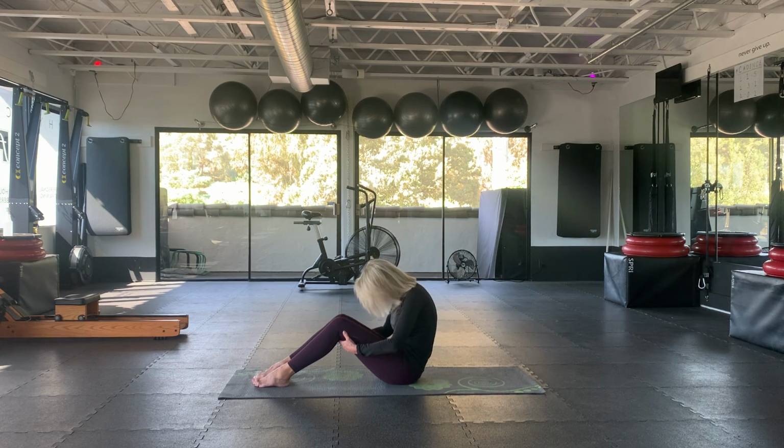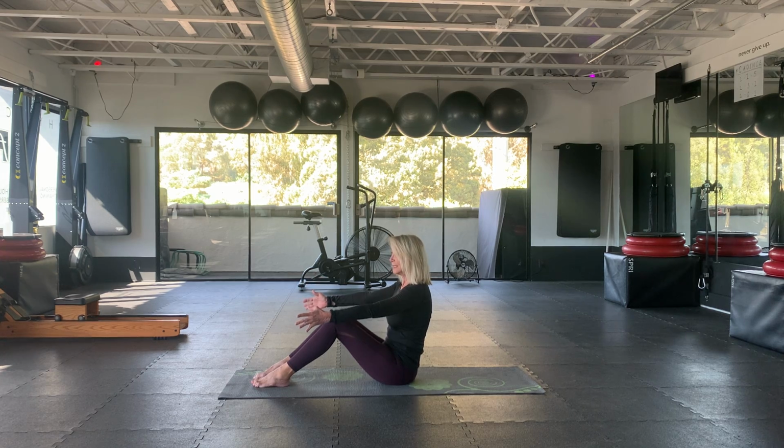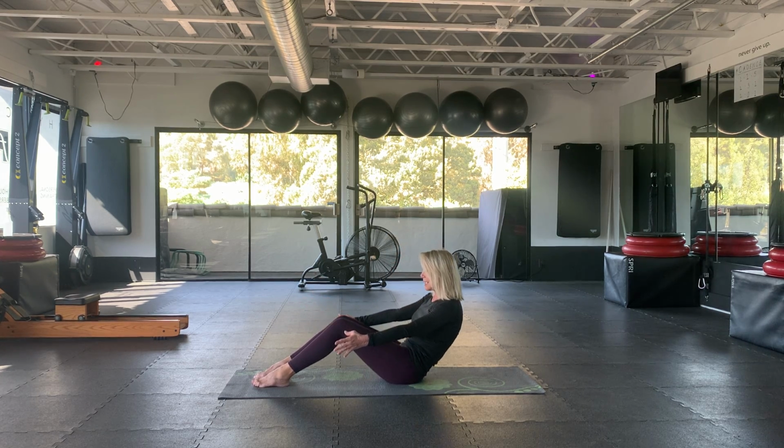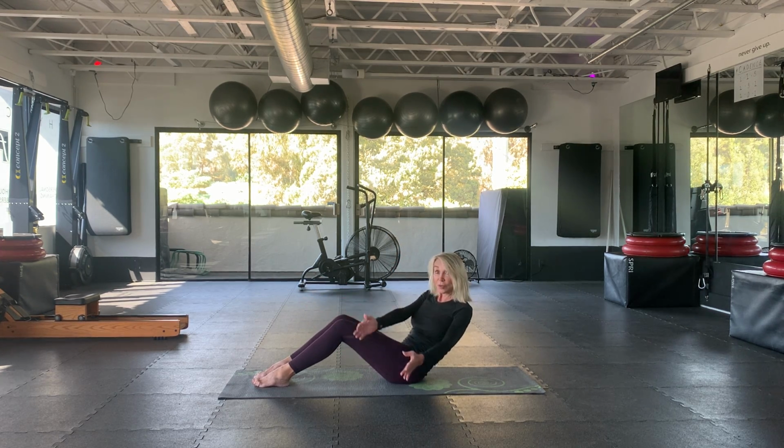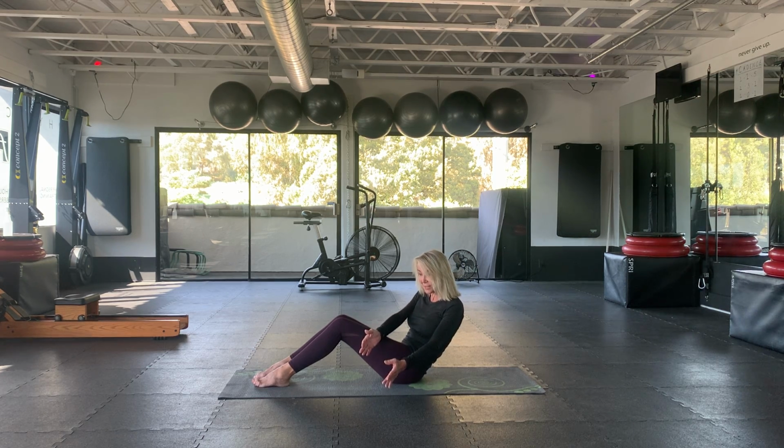Inhale, exhale, roll up like a little ball. Then restack. Straight line from the tailbone out through the crown of your head. Good. Let's extend the arms. Inhale, exhale. Now I'm going to reach to my left, looking at you. And we're gonna try to level that belly button down even more and just pulse, just tiny ones.